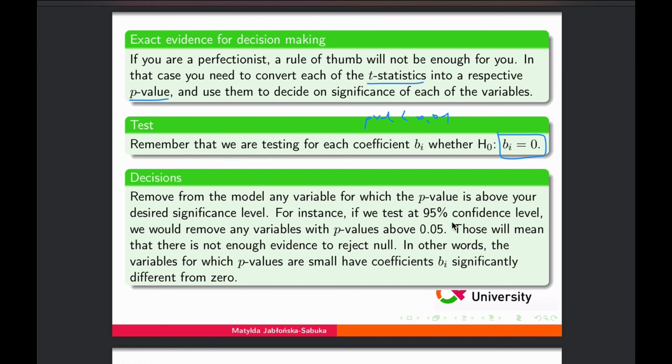What is important here is that sometimes including a very irrelevant variable may distort the estimates for the other variables. That's why a good way is to do stepwise correction of the model. If you have many variables, you pick the one which is least appropriate, the one with the highest p-value, remove only that one and fit your model again. Then the estimates, the t-statistics and the p-values will change for all the other variables, and something that has not been significant before may now become significant once we have removed the very irrelevant variables.